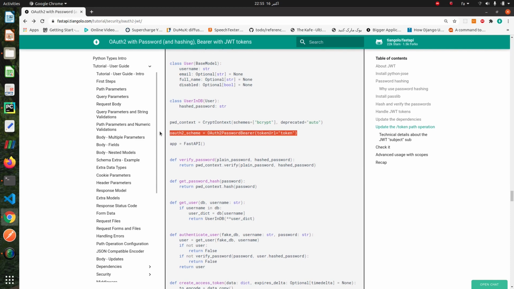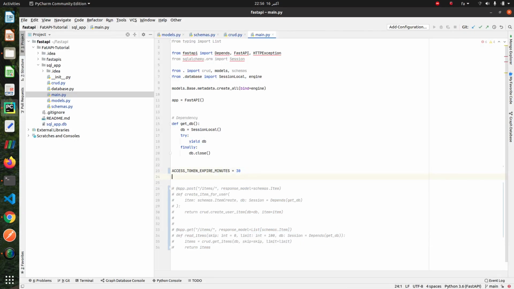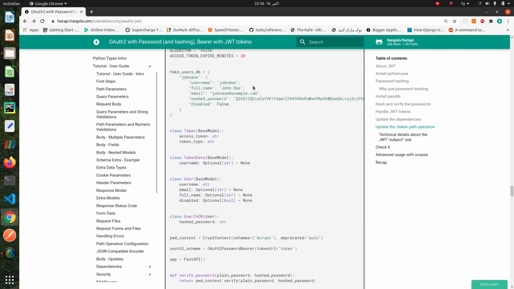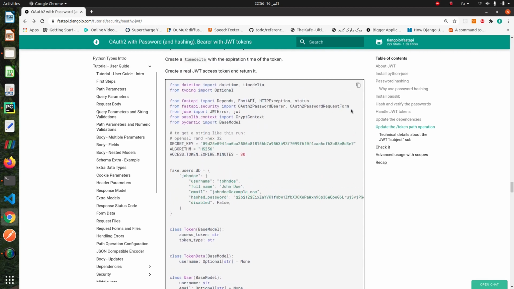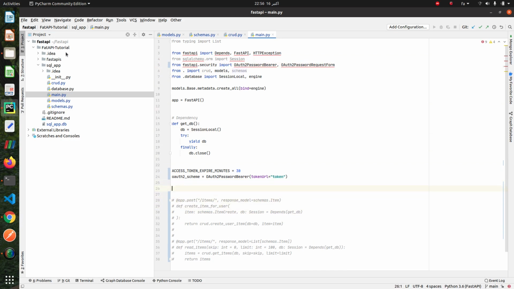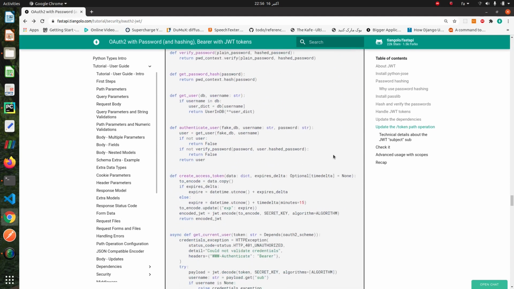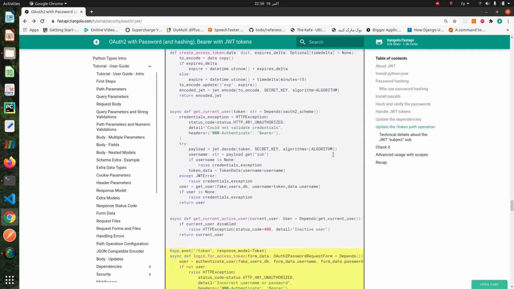Copy and paste OAuth scheme. And import OAuth2PasswordBearer. Copy and paste APIs function.